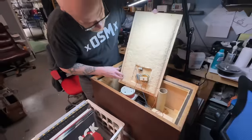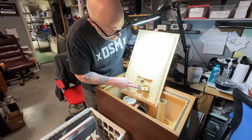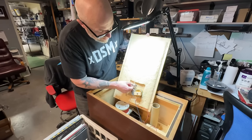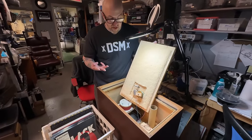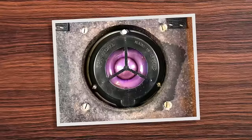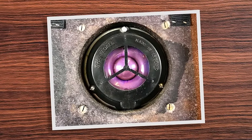So I will probably see if I can get one of the Dayton Audio ones to work there, and then we're definitely going to replace this electrolytic with a film cap. See, the last pair I had, I could have sworn was a three-way. First off, and I know it had the purple tweeter in there, which is what can be a problem, and I'd really like to find out what that is.